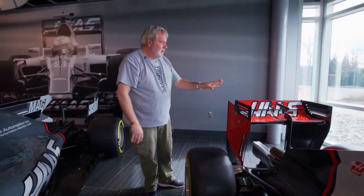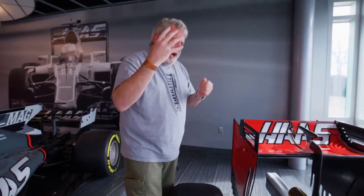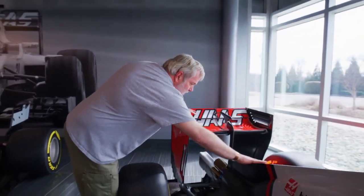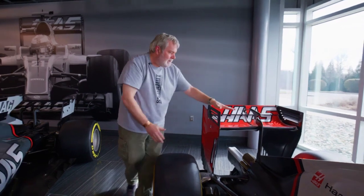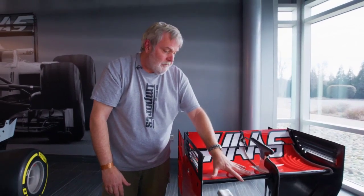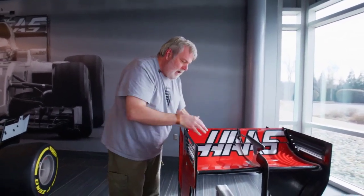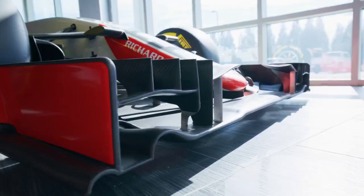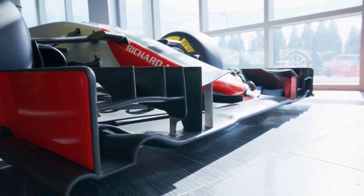Nothing is perfect and we'll always get some turbulence. But we have worked tirelessly — endless all-nighters, computer simulations, wind tunnel work — to make sure that when airflow comes across the flanks of the car, across the bodywork, across the shark fin, it encounters the leading edge of the rear wing with minimal disruption. Then it flows across the elements of the wing to the trailing edge, across the rear wing end plates, and finally we throw it out the back.